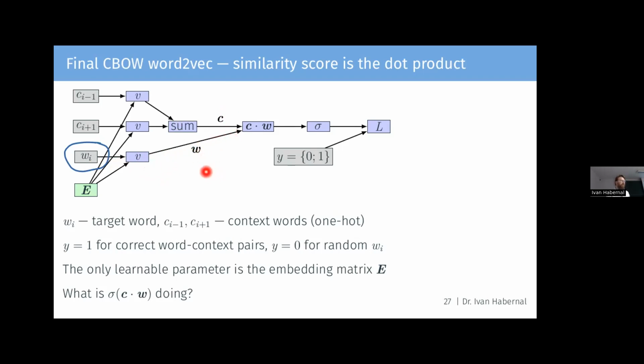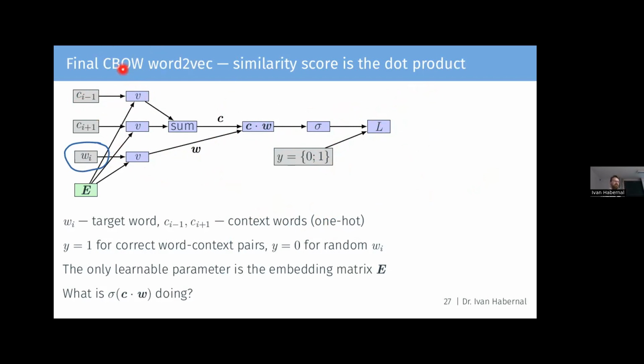These are not weights in a linear layer, right? This is just the embedding of the target word. We just take a dot product and squash it through a sigmoid and then say, if this is 1, this is the true context. If this is 0, this is the false context. The context words are just one-hot encodings, pushed through this lookup embedding layer. So this is the final thing.